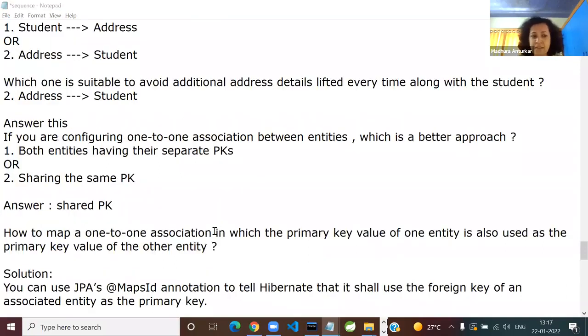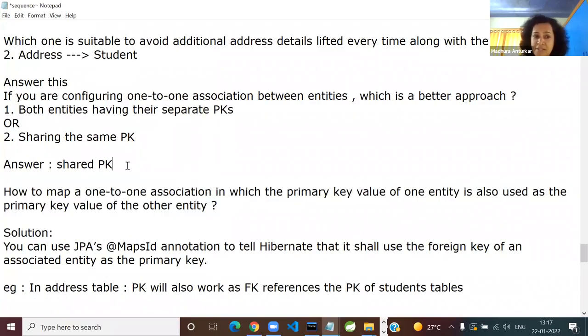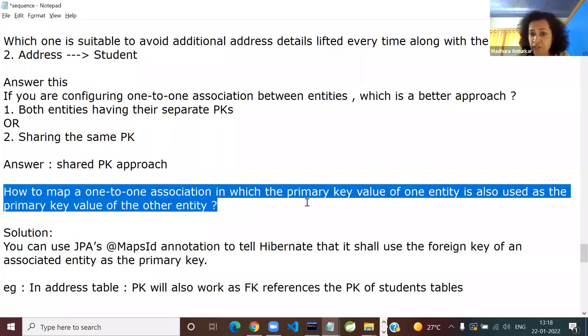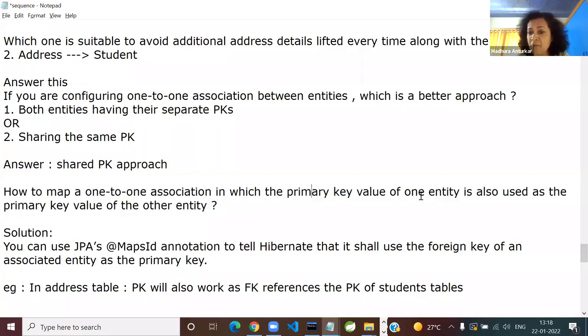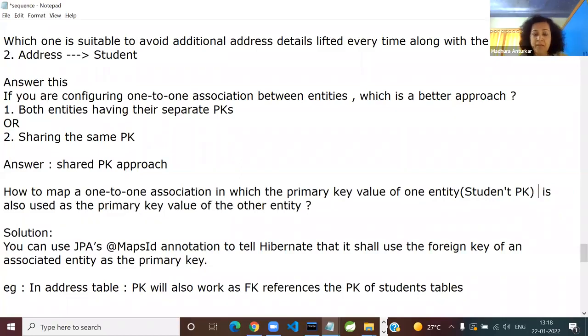So definitely advanced. Here, how to map, read this. The answer is the shared primary key approach. How do you map a one-to-one association in which the primary key value of one entity, in our case the student's primary key, is also used as the primary key value of the other entity, which here is address?